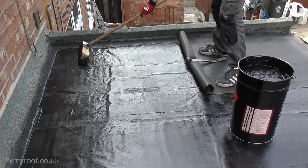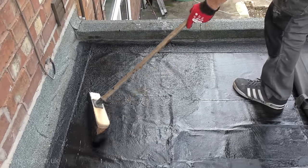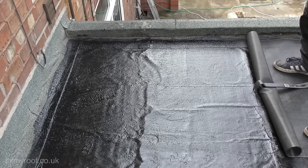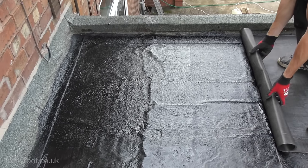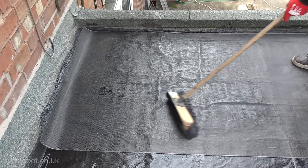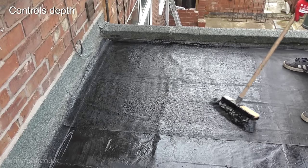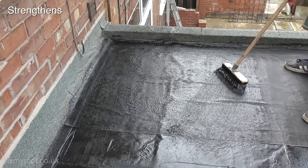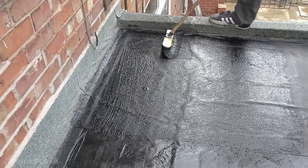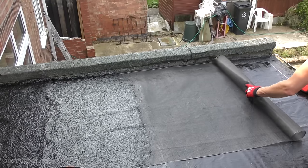Back on the roof we can now start applying the roof sealant. Because we've already primed it, it should stick like an absolute beauty. It's just a matter of applying about two millimetres of sealer over the roof everywhere the scrim will sit when rolled back out — that way when we apply more bitumen on top, the scrim will effectively be sandwiched between two layers of bitumen. Using scrim does make the repair slightly harder and messier, but there are two distinct benefits: firstly, it guarantees a minimum coating depth of two millimetres, meaning no dry spots or missed areas. Secondly, when dry it adds additional strength, which is important if you have cracks in your roof or it has a slightly soft feel to it — helping to stop those cracks reappearing as the sealant ages.